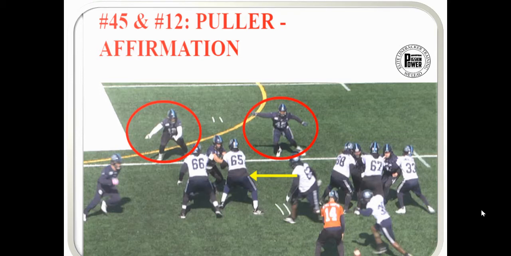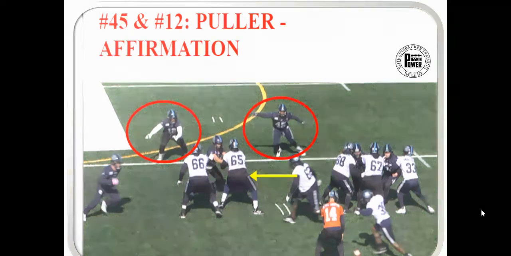Okay? So what we're seeing is run action. We're seeing engagement of the ball. We're seeing the running back. Now, what's the weather report? We're getting a hard read. You can see we got a double team out of 66 and 65. Doubles, tandems on the backside, 3-on-2 on the backside, and we got a pull. Do the linebackers see it? Sure they do. Look at 12 and 45.